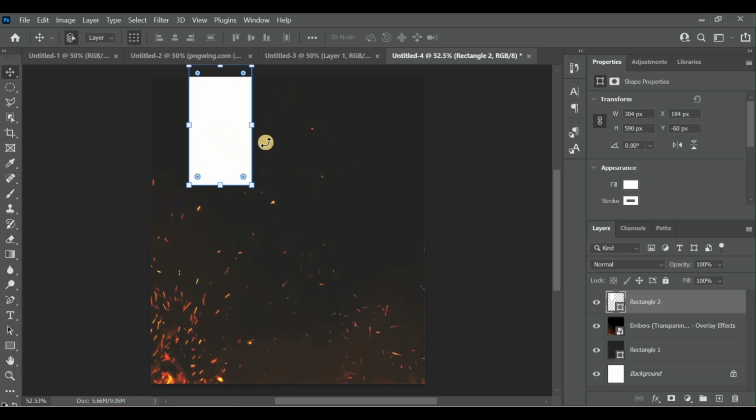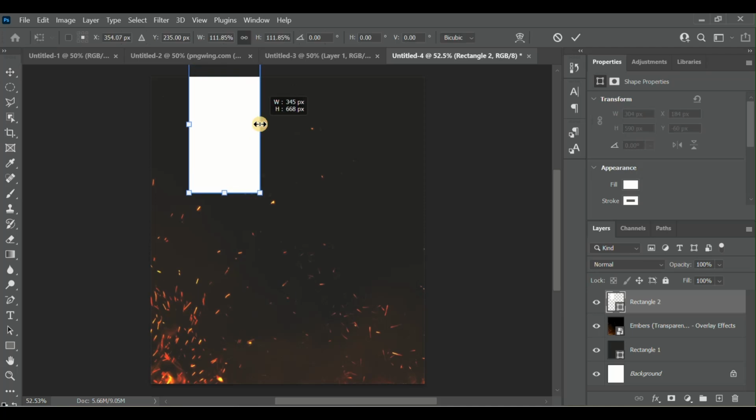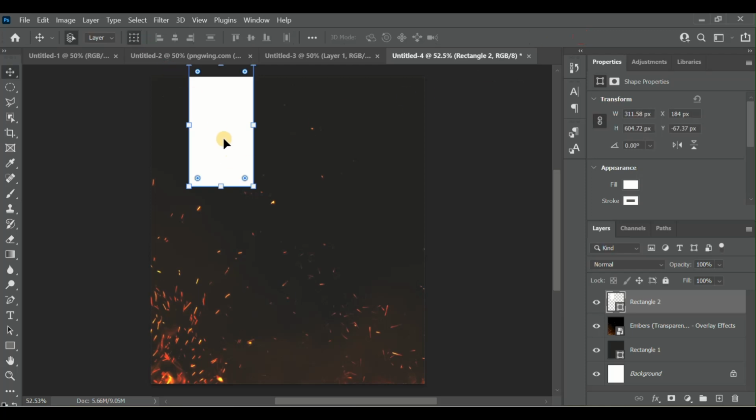If the size is not okay, you can use this one to just expand this a bit. Now if these signs are not showing at the edge, it's fine. When you click on the shape, you see something like this, or show transform controls. It depends on the version you're using. If you don't see this, you can look for something like show transform controls. You can just click on this and then the controls will show for you.